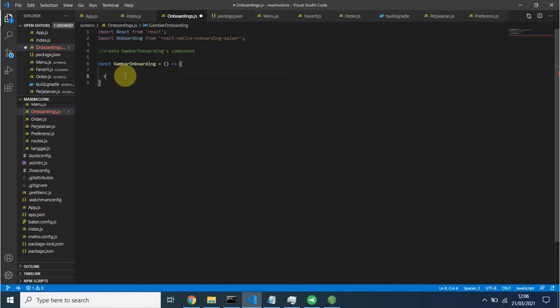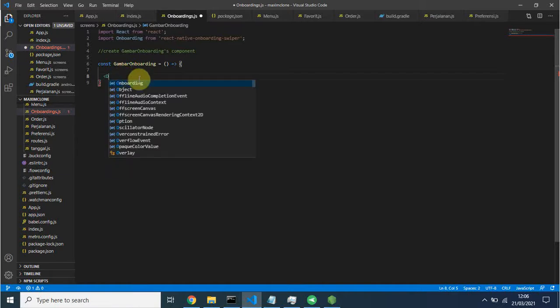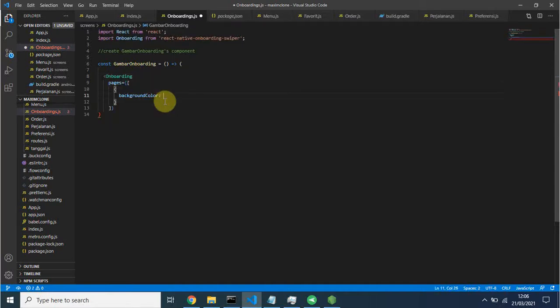Then I create an element with an array, and I add a background color with hex color 373b44.